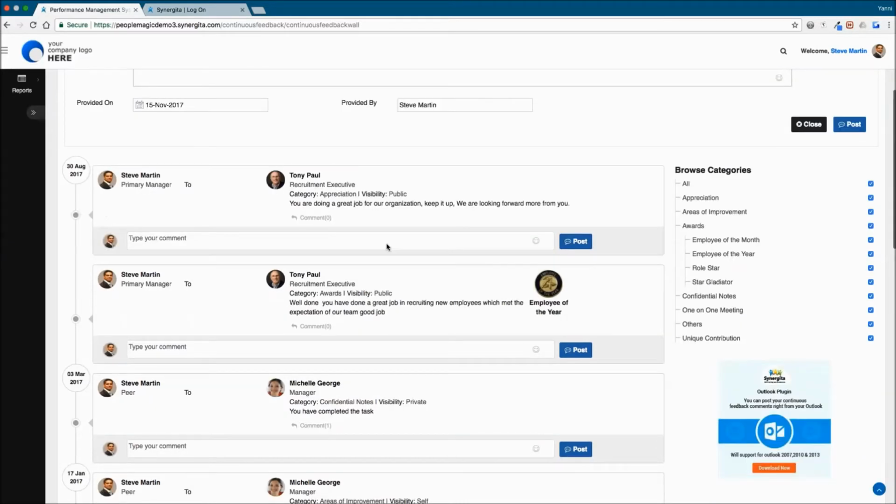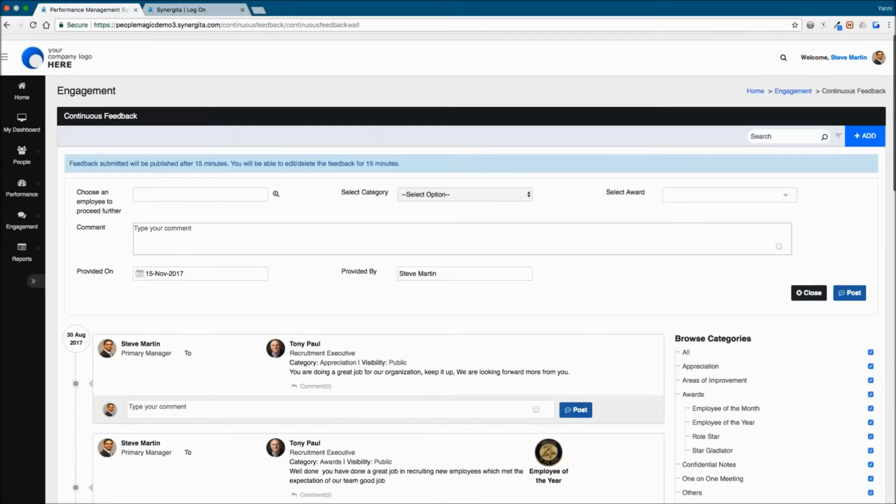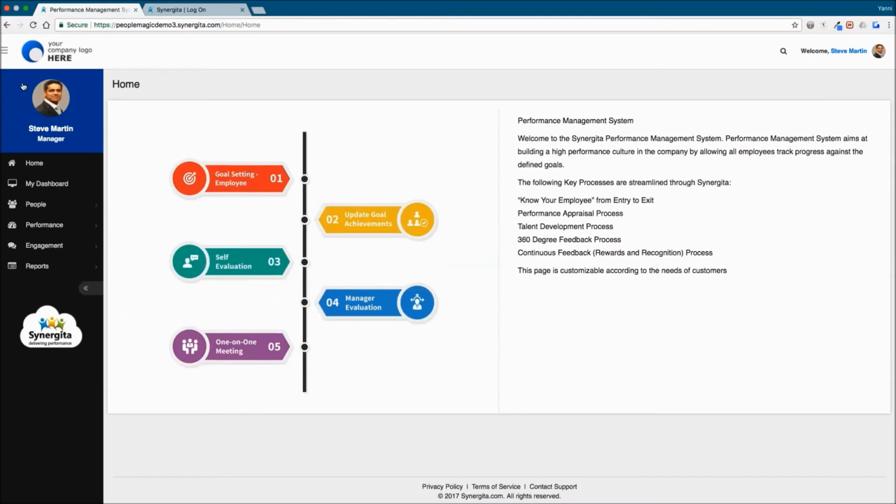So now I just want to go back and bring your attention back to the workflow chart that we saw at the beginning of the page. And this is just an example of how someone would handle their performance management process or annual appraisal process within Synergita. And of course, as we said before, people are moving away from an annual review.